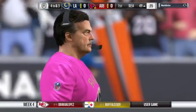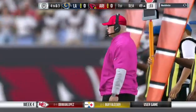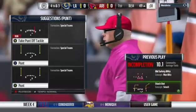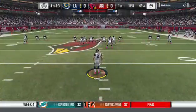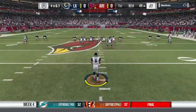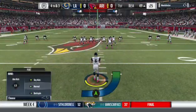And now 4th down. Anytime a ball's thrown in the middle of the field, it's popped up in the air, I expect someone to catch. It doesn't matter whether it's offense or defense, because there's usually a great amount of bodies in that part of the field. In this case, no one came up with it.